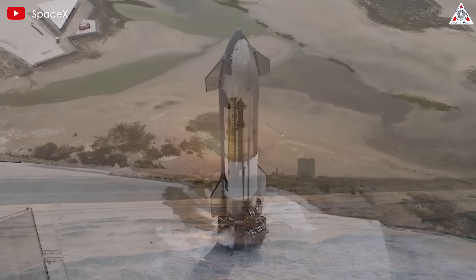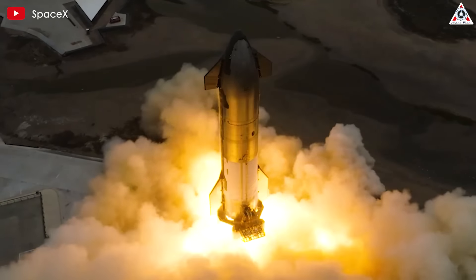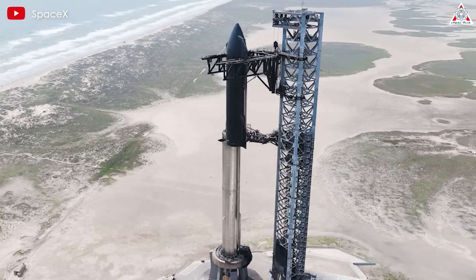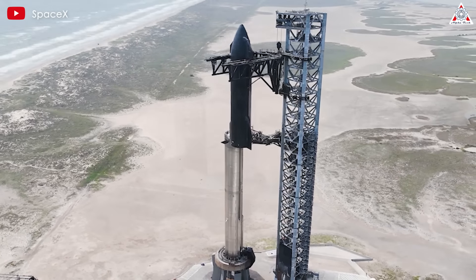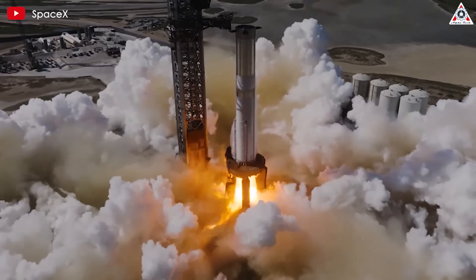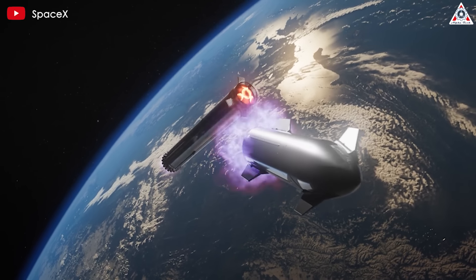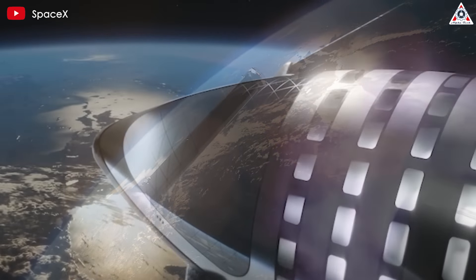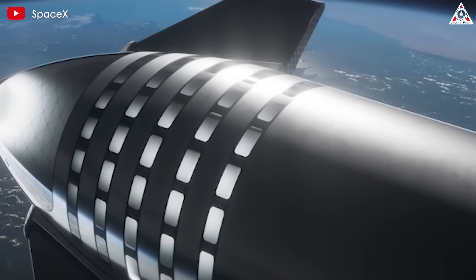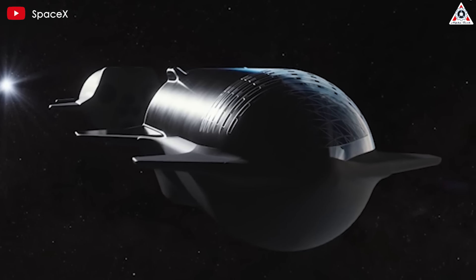Let's take a moment to truly grasp the sheer magnitude of this endeavor. Starship, serving as the upper stage for SpaceX's Super Heavy rocket, is arguably the most groundbreaking spacecraft ever made. No one has ever achieved a fully reusable rocket before, and the second stage — which ventures into space — poses the biggest challenge. While SpaceX still has a long way to go in terms of making the interior of Starship habitable for human travel to Mars, even creating a fully reusable vehicle capable of lifting 150 tons into low Earth orbit would be an extraordinary feat.